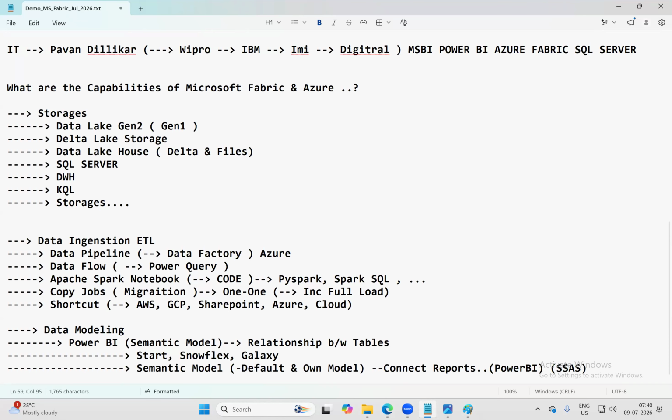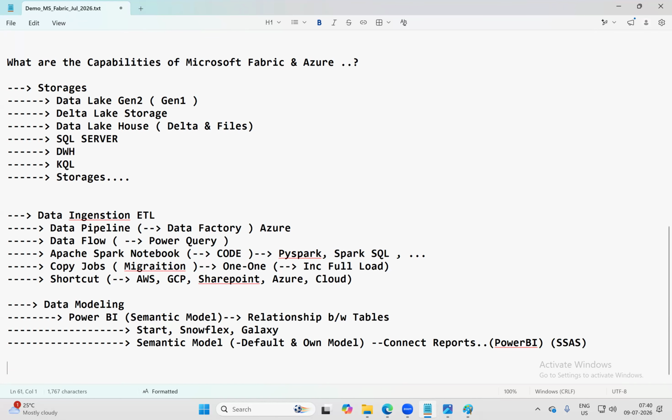I worked on an SSAS model with a company when I was at IBM. I was working with a client called Henkel, which makes laundry care and beauty care products. I was working on the inventory module, using the SSAS model: dimensions, facts, developing cubes. This is one of the components from the MSBI stack. So no need to take the headache of that. You can easily design inside Fabric.